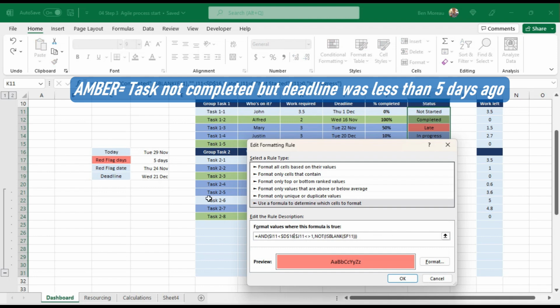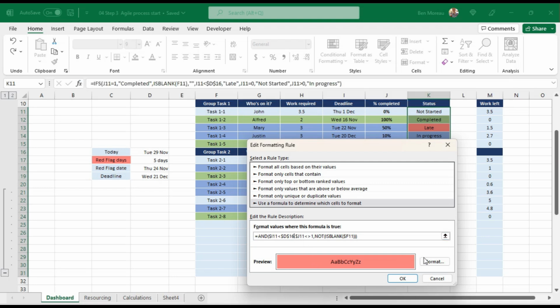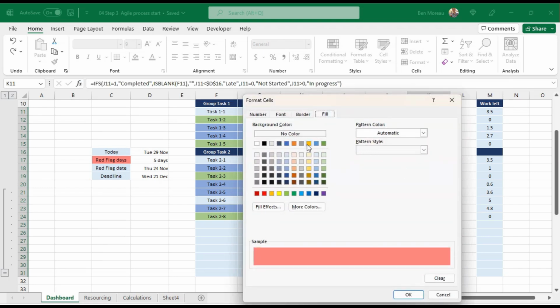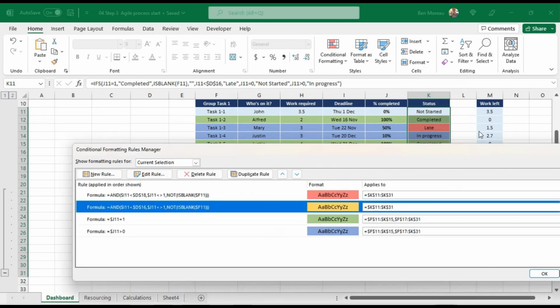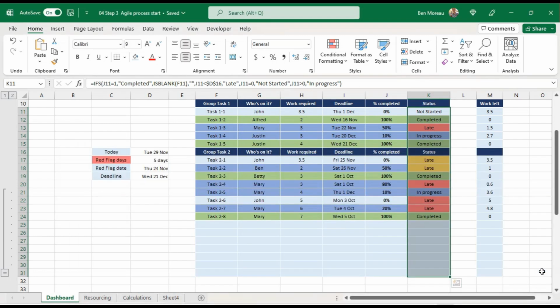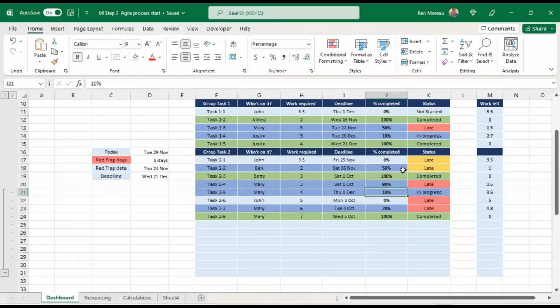And actually I've named those fields, so I could have used the name field. So this will give it an amber color, a bit less aggressive, that's it. Now let's see how Excel is going to give us that. If we go back to our example here, if the deadline was the 20th of November, that's it, so it works.